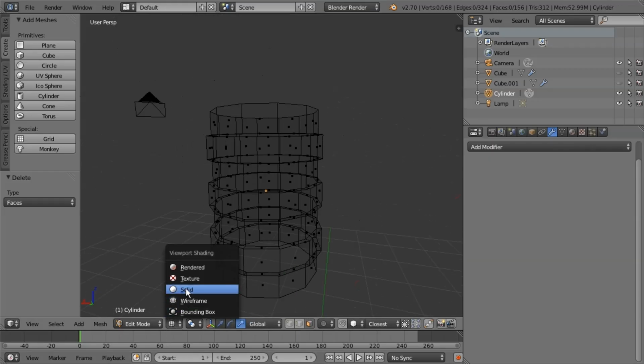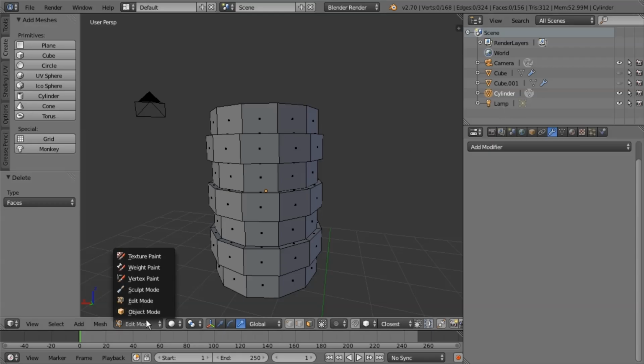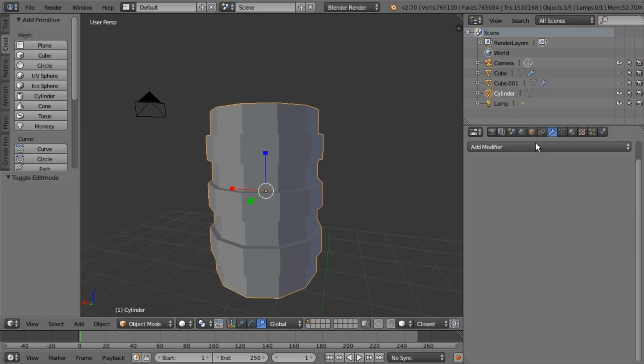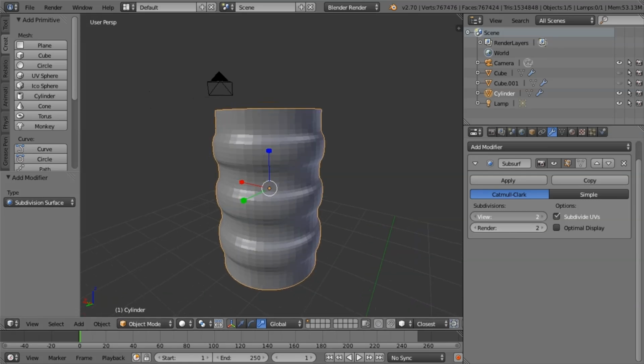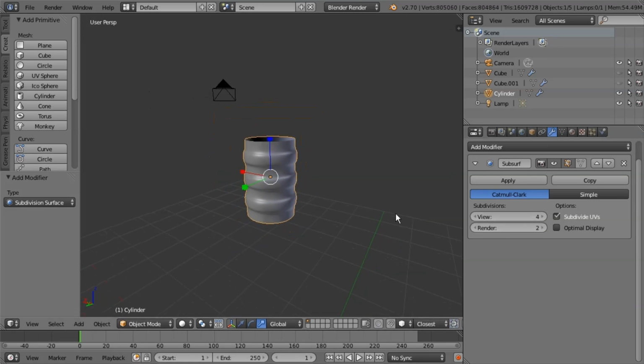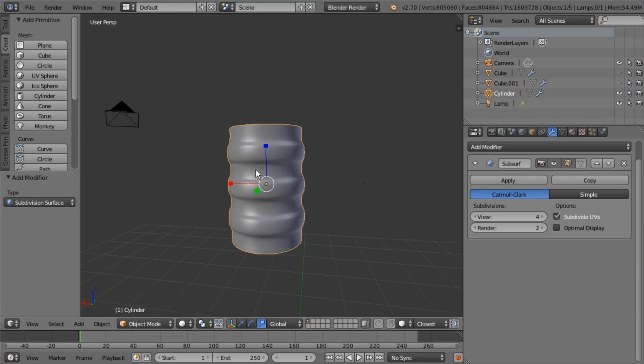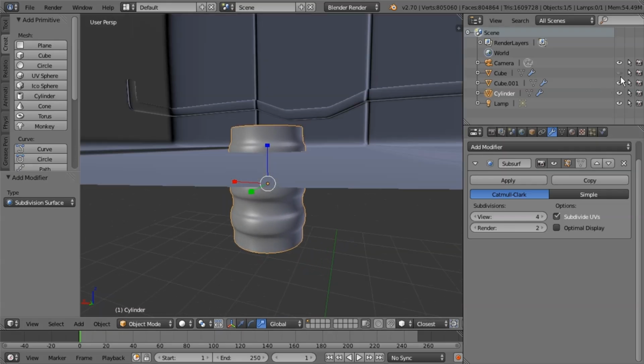All right, let's take a look at what this looks like with Subsurf on it. So go ahead and add a modifier, subdivision surface. Increase that, and we get something that looks like that. Now if you wanted to take the inside loops there that we didn't get, the alternated ones, and bring those out, you'll get this sort of shape here, and it'll be more of like a crease instead of one that's inset. They'll all be sort of outset, but you will have those creases. So depending on the look that you want, you can do it a little bit differently.